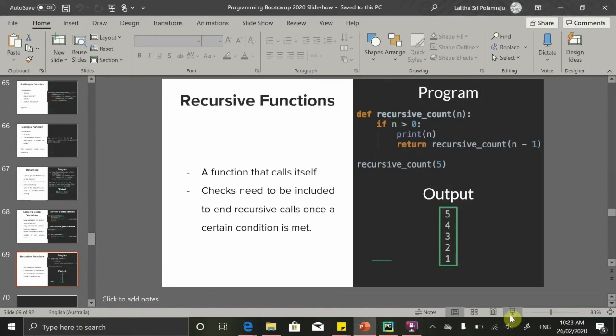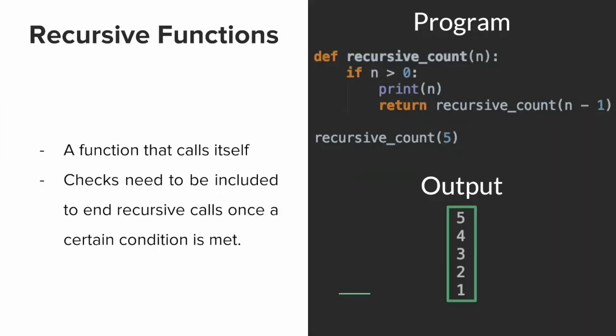So that is pretty much recursion, and it's super important to actually have a check condition. In this case, our check condition was if n is greater than 0. If you don't have that, it's going to keep on running pretty much like an infinite loop, except it's infinite recursion. And it's super important to call your function, pass in the parameter, and for it to actually do something. That brings us to the end of our module on functions. The biggest takeaway here is how to write your own function, and that if you're returning something, make sure you hold it inside a variable so that you can do something with it later on.